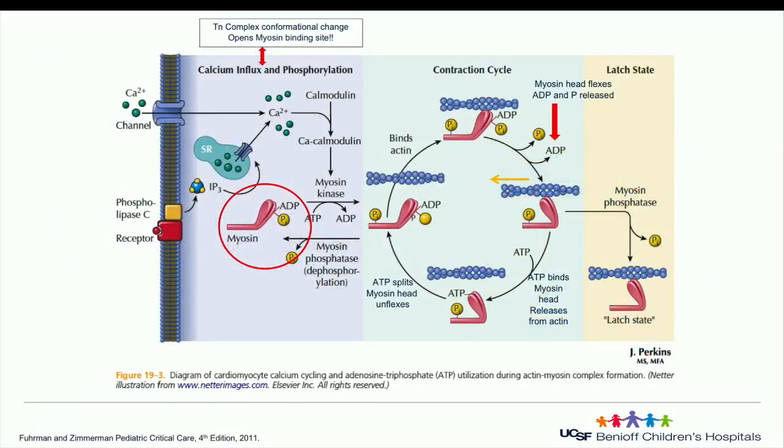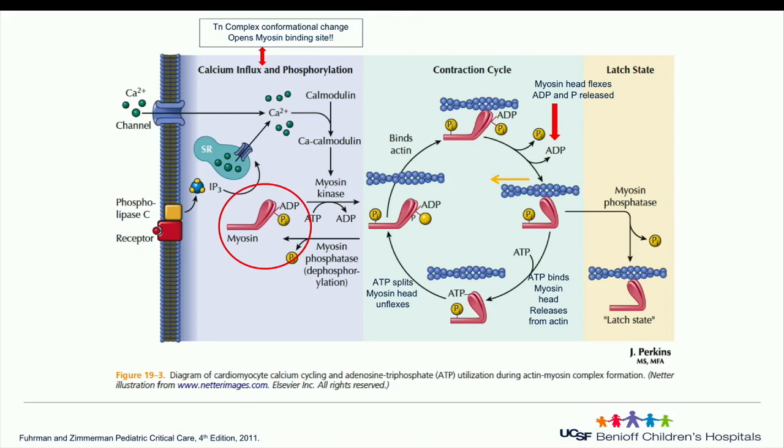Again, a summary of this process. The contractile cycle is going to begin with the influx of calcium, conformational change in troponin complex allowing crossbridge formation. And remember that the magnitude and duration of peak calcium is what's going to govern the strength of contraction. So a higher calcium concentration in the cell is going to lead to greater crossbridge formation and greater force that is generated. Once myosin latches, it flexes, moving the actin filament.